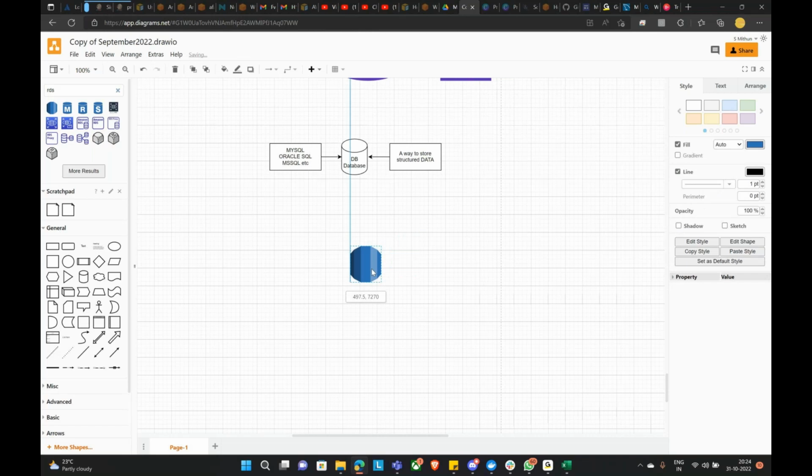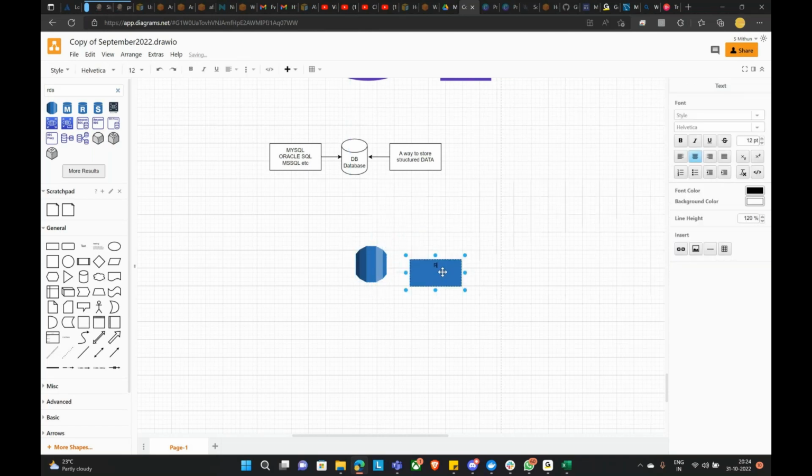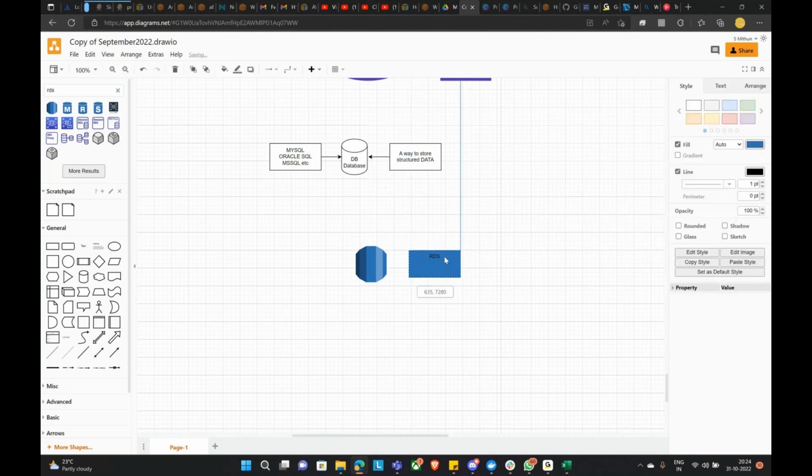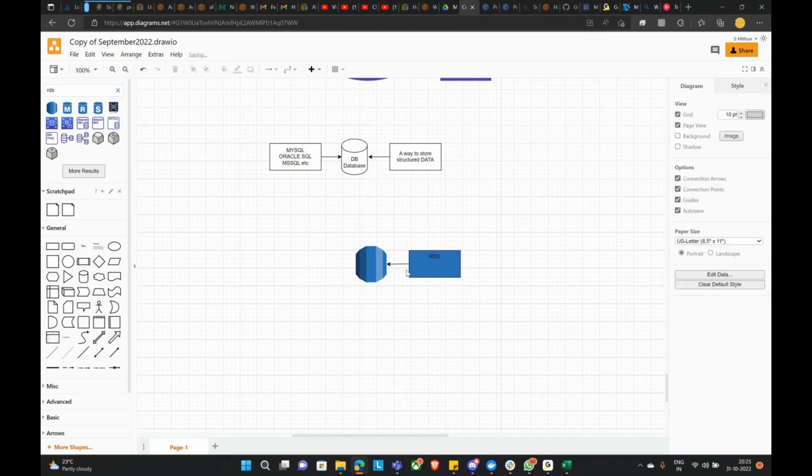So what is this? RDS is a service provided by AWS. Same database. The difference here is that in the backend, the AWS people are going to launch an EC2 instance and take care of it.